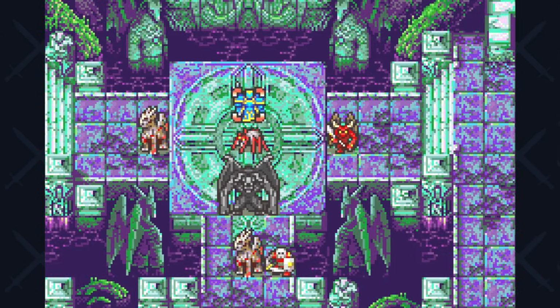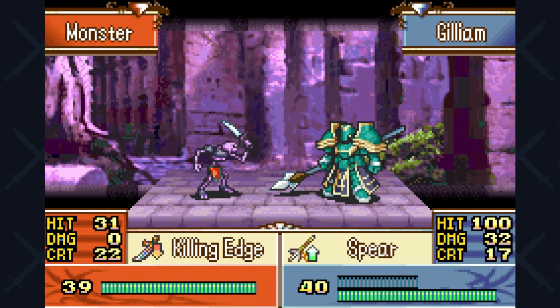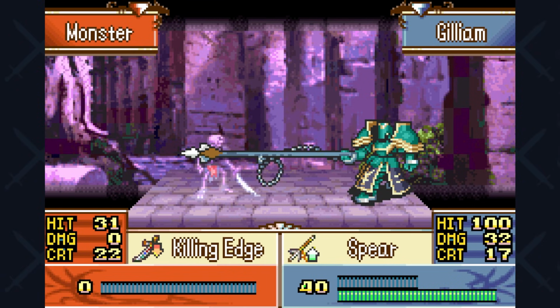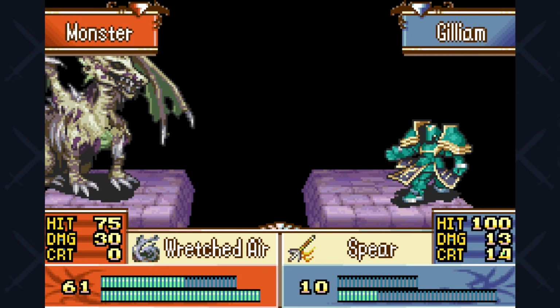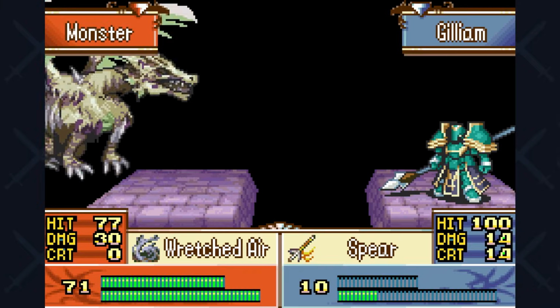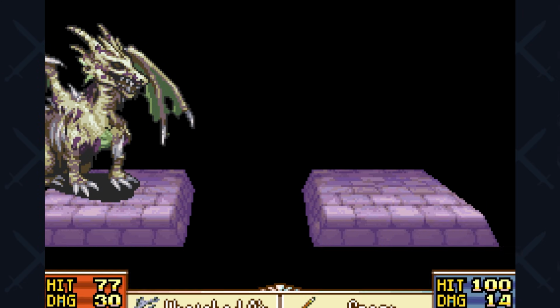We'll make quick work of all the monsters around us, whether it's the spiders, the skeletons, the zombie, whatever they are. We're just waiting to see how it's gonna go with the dragons. Okay, first one attacks, we get hit, no crits. Okay, second one attacks, we get hit. Okay, that's game over. Oh god.